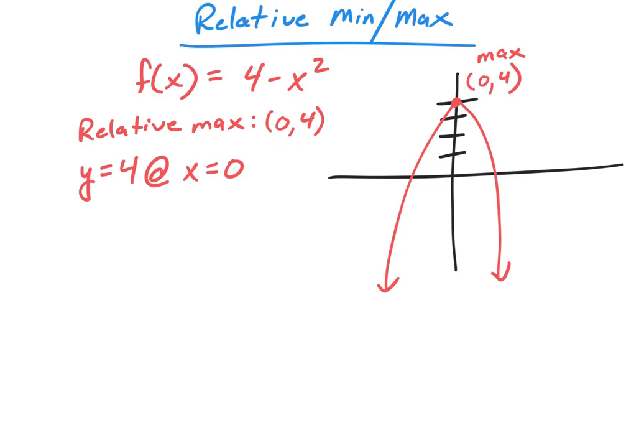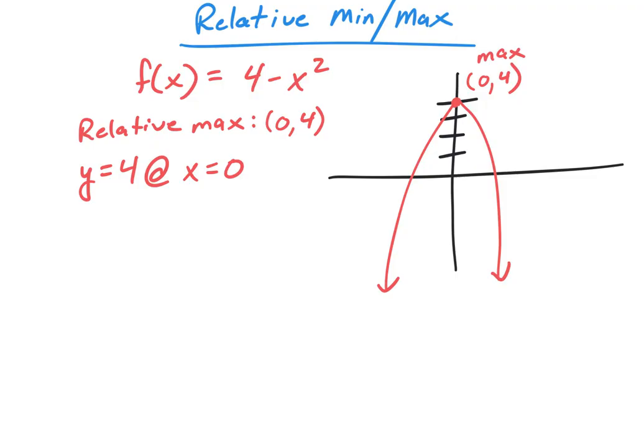So the y value is the maximum value, and it reaches that at x equals 0. Okay, so it's just a different way of rewriting the ordered pair. (0, 4) is the actual point where it reaches it. But if it said what is the maximum value of this, 4 would be the actual maximum value, because 4 is where it reaches its high point. Okay, so all we're doing is taking the ordered pair and just writing it a little different.